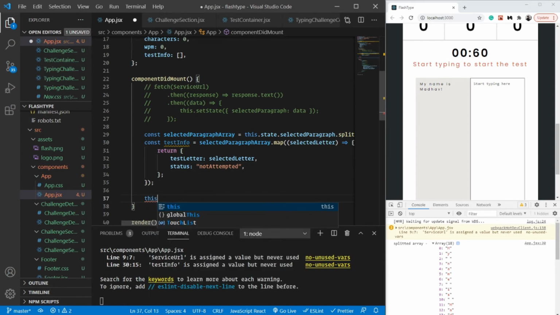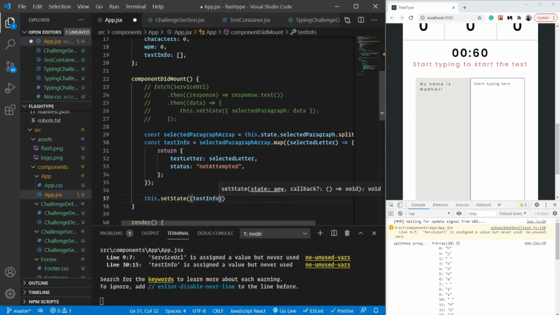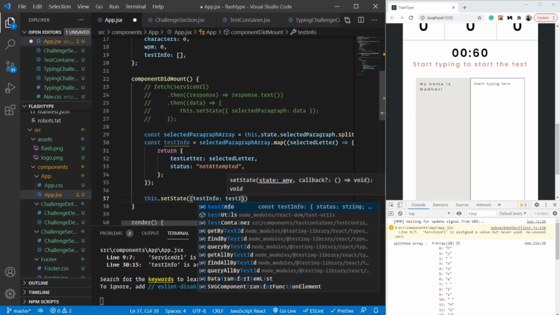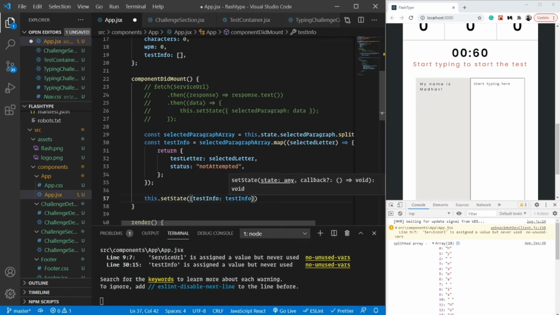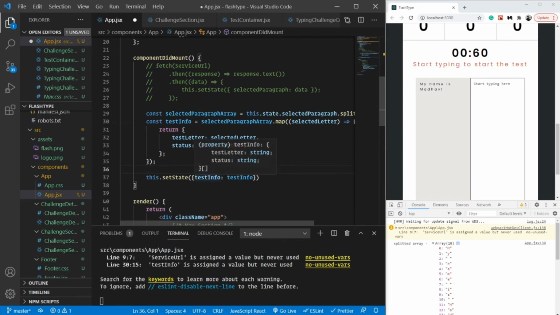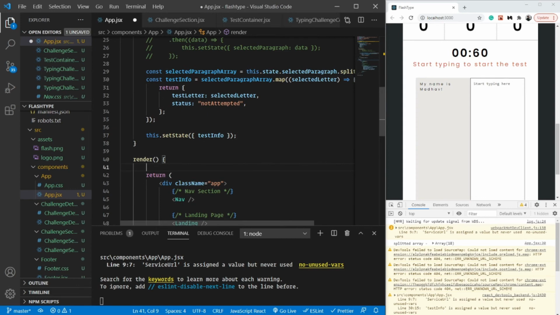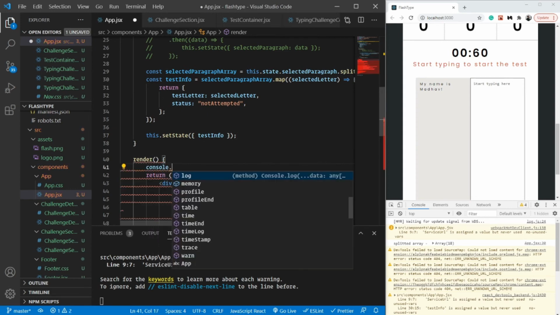Then I'm going to quickly call setState to set my new state, which is going to have my test info as the test info itself. This is again a shorthand in JavaScript. When you see yourself creating an object where the name of the key is the same as the name of the variable of the value, you can just reduce it like this. Let me do a console.log here.